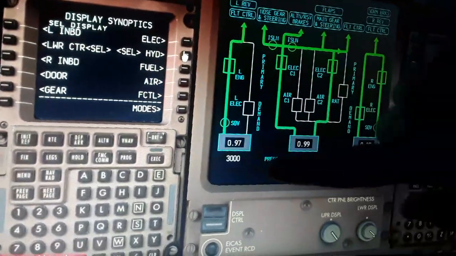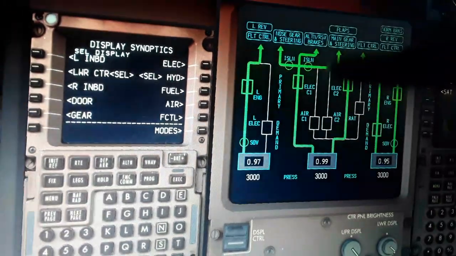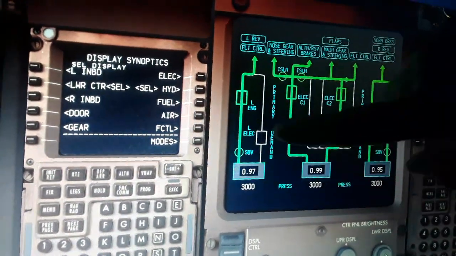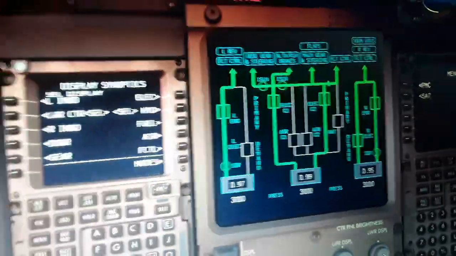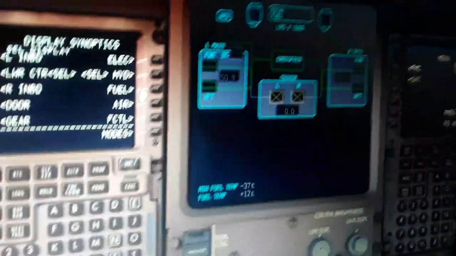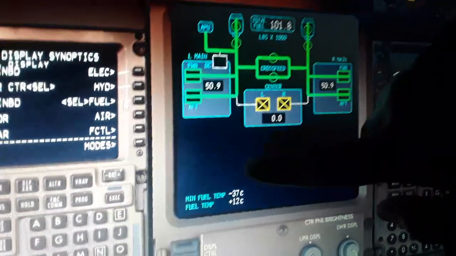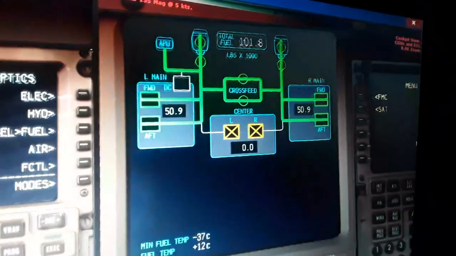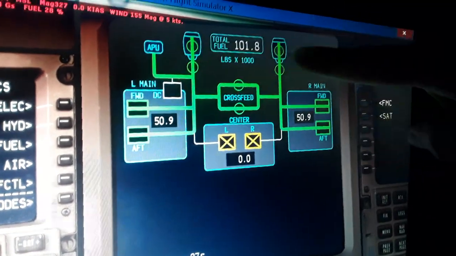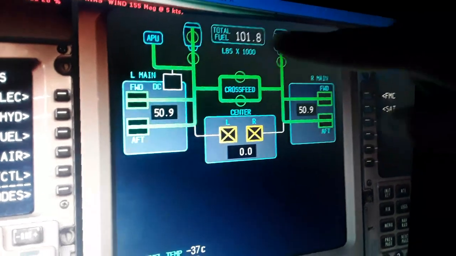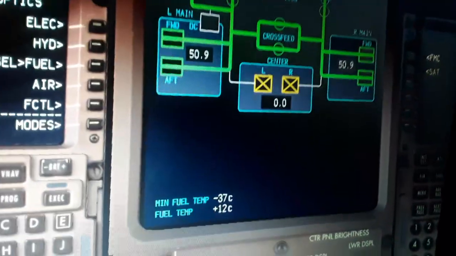Hydraulic fluid pressure 3000 psi, left engine, right engine, and the electrical C1 and C2, hydraulic fluid quantity here, shutoff valve, and also where the hydraulic fluid goes, which system uses hydraulics. Fuel: left wing, right wing, center tank, cross-yellow bars is empty. The fuel quantity in the left and the right wing, and the total fuel. You can see the low and high pressure fuel into the left and the right wing engine, and the APU is fed from the left wing using the direct current.